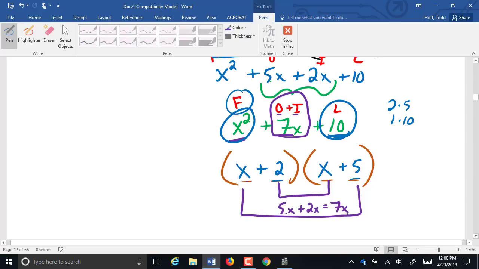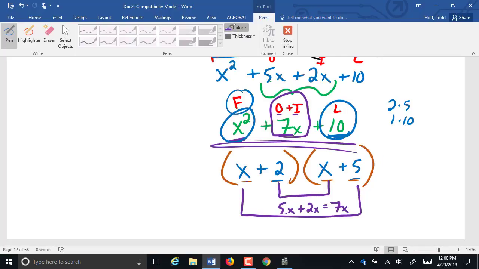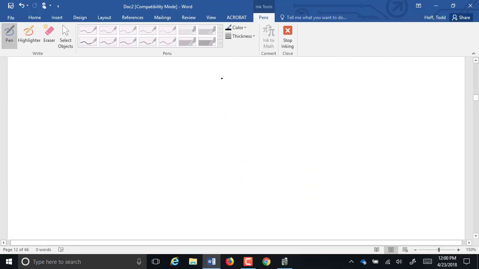Now we're going to stick to some relatively simple trinomials to factor here. So you might recognize some patterns and shortcuts. That is wonderful if you see that. Some of those patterns, as you got into more complex ones, you might have to do a little more thinking and trial and error. But with these simple ones, there are going to be a lot of patterns that you can see.